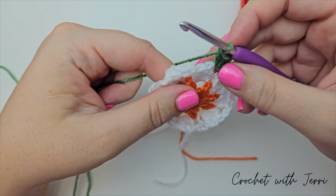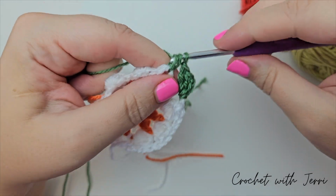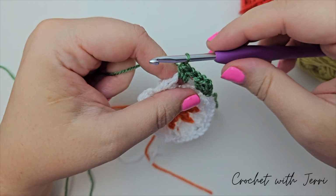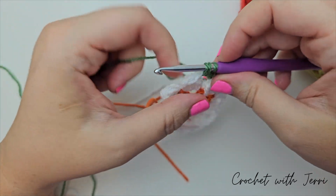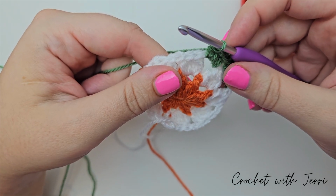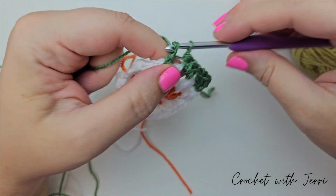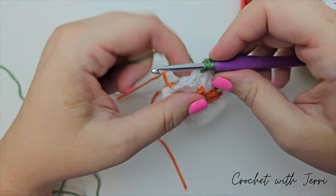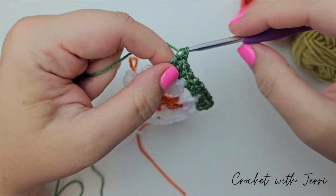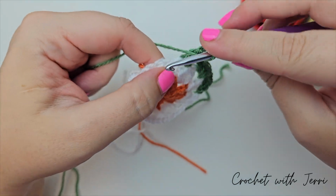We then want to do 3 half trebles into the next space. So yarn over into the next, pull up a loop, yarn over, pull through all 3, yarn over, same space, pull up a loop, yarn over, pull through all 3, and one more into the same space, pull through all 3. Into the next space, we're doing 3 trebles, 3 chains and 3 trebles. So yarn over into the next space, pull through 2, there's 1 treble, there's 2 and 3, chain 3, 1, 2 and 3, and now 3 trebles.